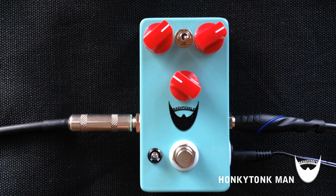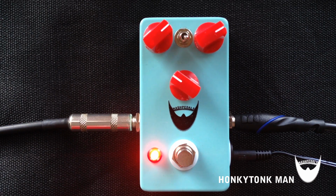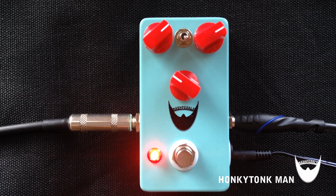And then with the pedal on. So you can kind of hear halfway through the progression of that strum, it kind of picks it up, ramps it up just a little bit. Really like that feature just because it lets your notes hang just a little bit longer and sustains and compresses them just a little bit further.